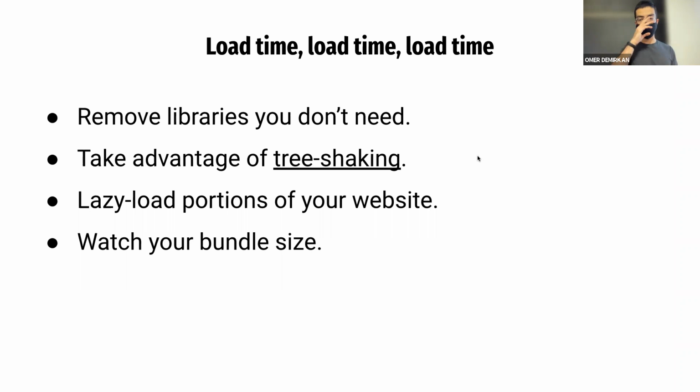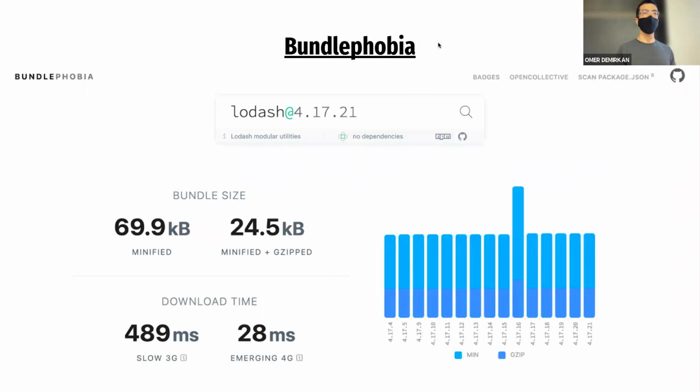And lastly, watch your bundle size. I'll actually share a tool with this. It's called Bundlephobia. I think it's a pretty apt name, sort of describes what it is. If you're in the JavaScript ecosystem, which I'm assuming you are, if you're a front-end web developer, use this tool, right? If you have multiple packages that you're considering, throw both of these in, see how big they are. More importantly, see what the download time is, right? I believe a majority of the world still is in 3G. So maybe just a package like Lodash, which I'm sure some of you have used, this adds half a second, right? So it's not insignificant.